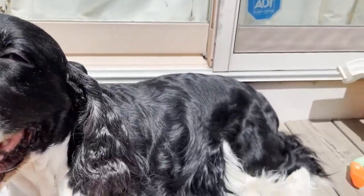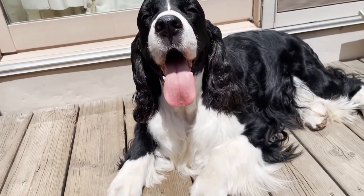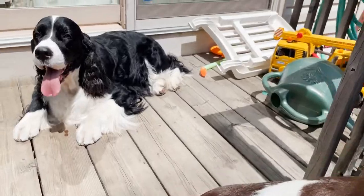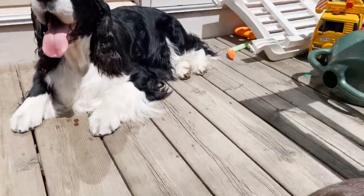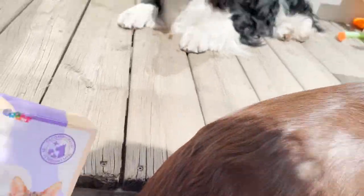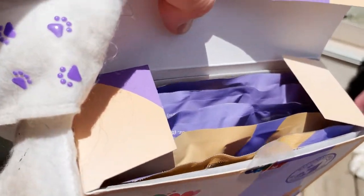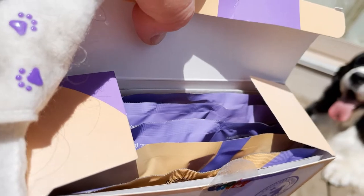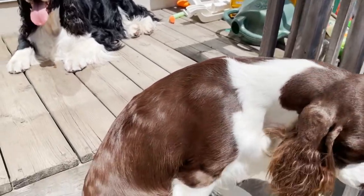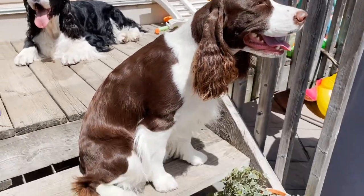Cole is way too hot but he's looking beautiful and already glossy — he dried quickly. It did clean him really nicely and he has a shine going on. The orange drool stains on his legs look much better. Ember is mostly dry too with a lovely glow. The box we got also has six individual packs — we used one so we have five left — plus the spray and a handy flea comb, which I'll keep in my grooming box just in case.